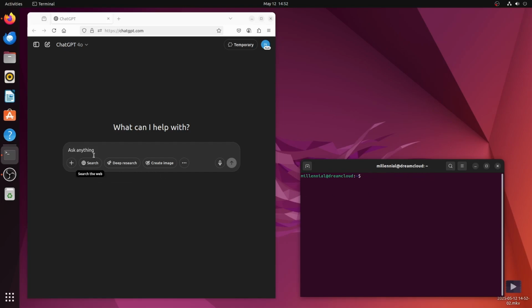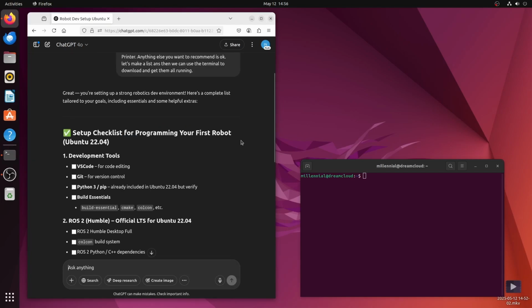So let's get started by creating this list together using AI, just so I don't miss anything, because I think I know what we want, but there might be a couple other things that we need with ROS. This is also the first time I'm downloading ROS on this computer. I've been using ROS via web portals, like The Construct AI. So let's get started. All right, so it looks like AI got us this.